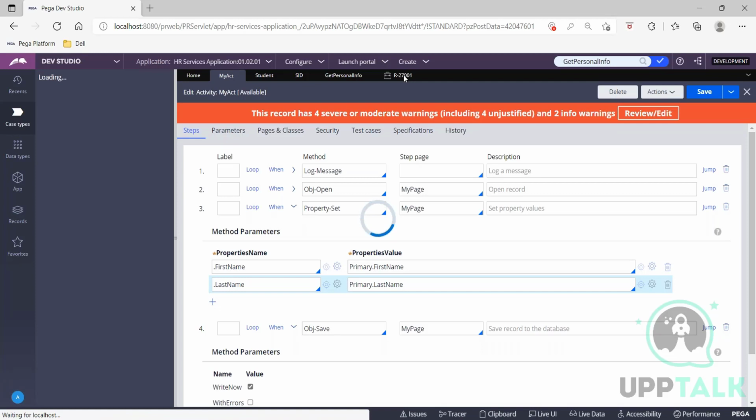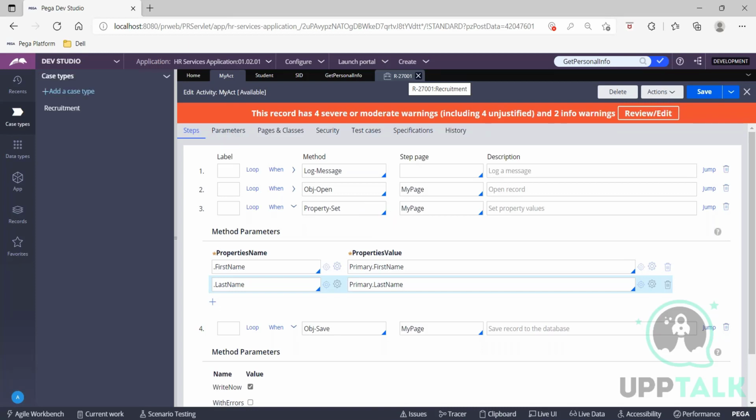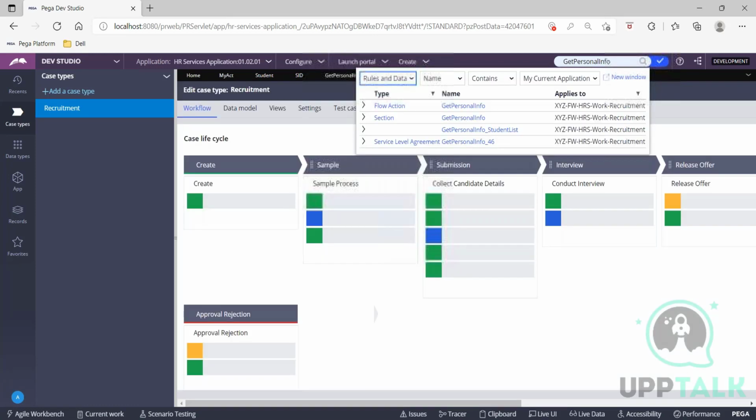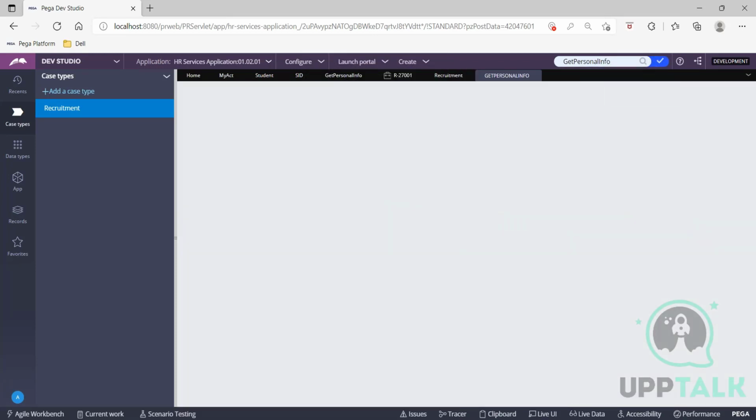But let's cross check once again if the activity is invoked or not. I think we'll directly see it on the flow action itself.